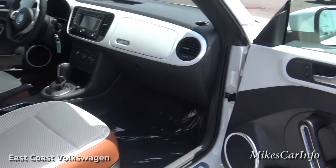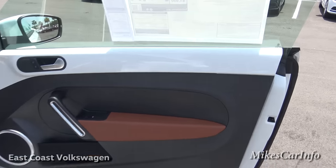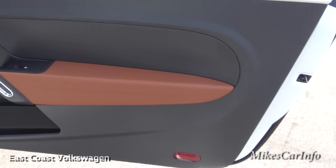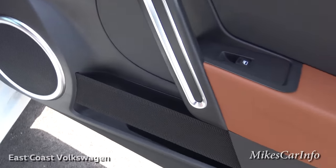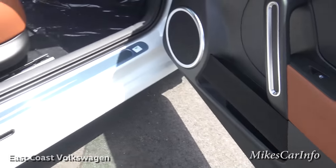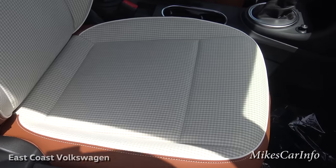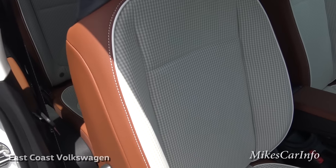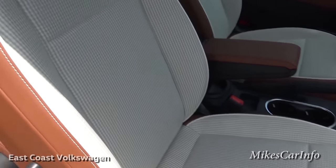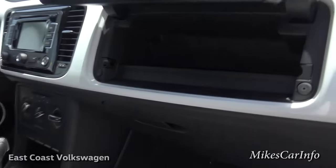Here on the door you can see it's got the color-matched white part of the door, and then you've got that brown and black theme going on. There's a stretch pocket for storing something like a water bottle. Look at the seats — they've got that plaid classic design with brown leather surrounding it, so the brown leather is on the sides and the cloth plaid design is in the center. You've got the white old-timey looking dash with a glove compartment that lifts up.